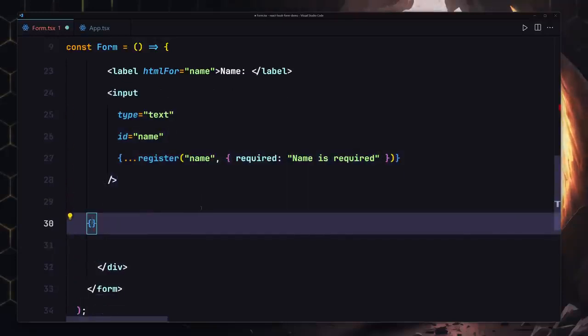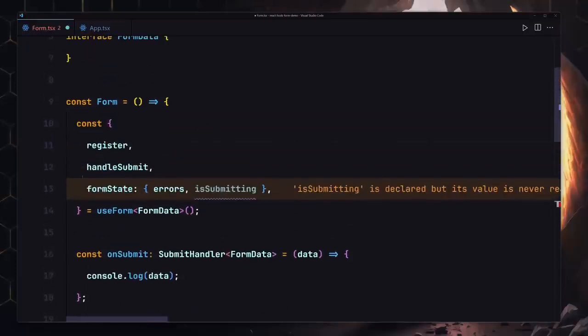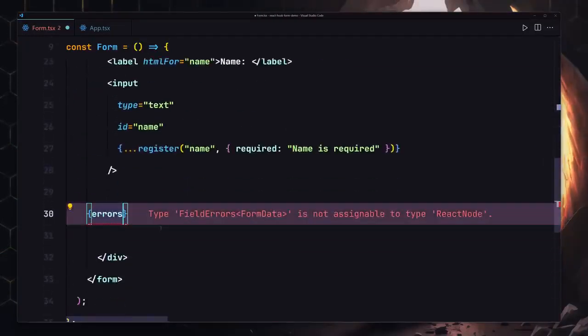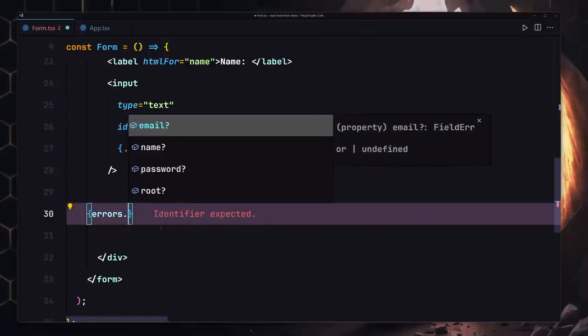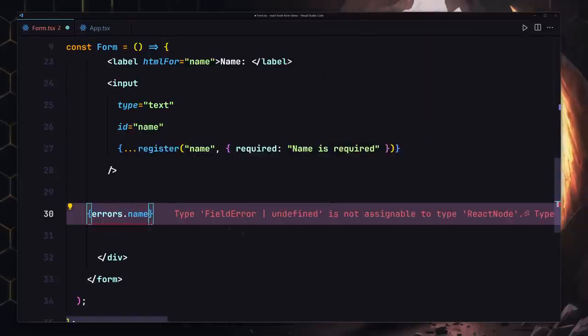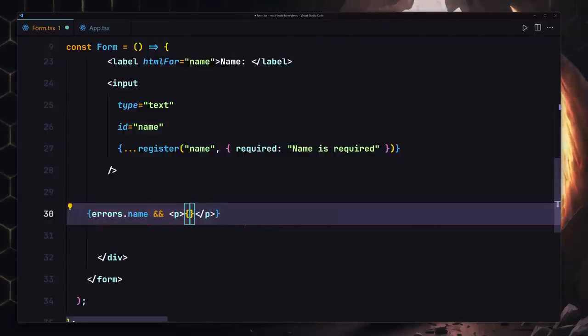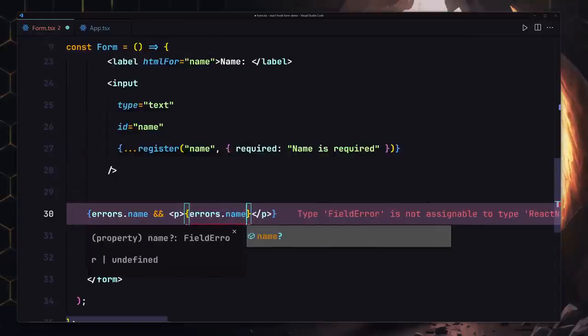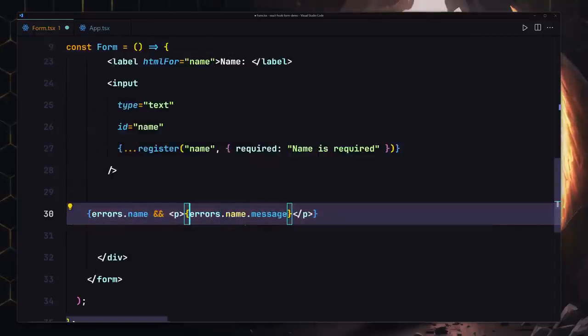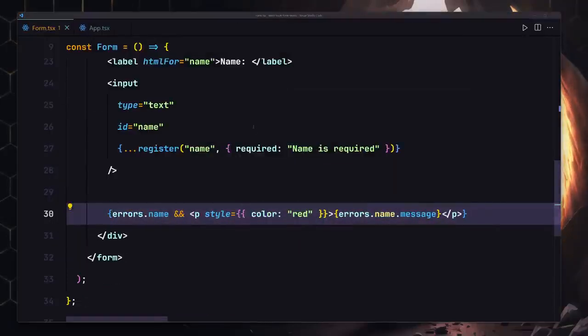Okay, so I'm going to use my curly braces, and inside there we are going to be going into our errors which we are also importing from our useForm right here. We are going to be grabbing them, and here we have to use the dot notation. And from where is our error coming from? Our error is coming from this name, so I'm going to select that. So if you got some sort of error, we're going to be using this AND operator. Then we have to specify or show that error right here. We're going to be using errors.name, and we are going to be getting the message out of there. Okay, and now for this paragraph, I'm going to also provide a bit of styling to that. So I'll just set the color to totally red. I'm going to save my file, and now let me just test this out.